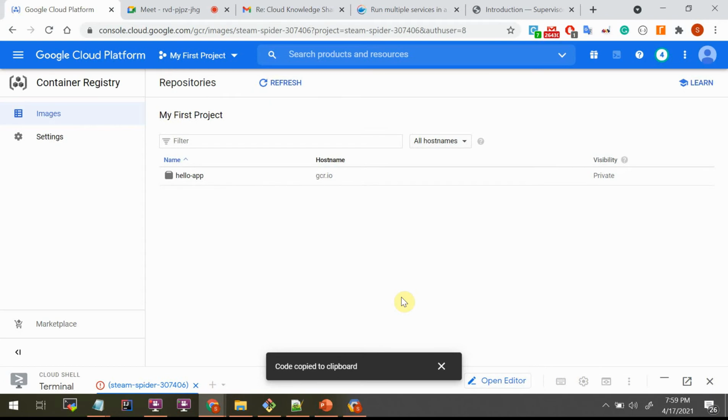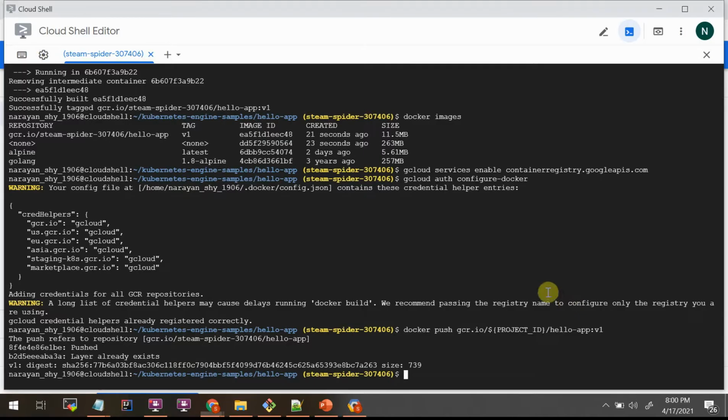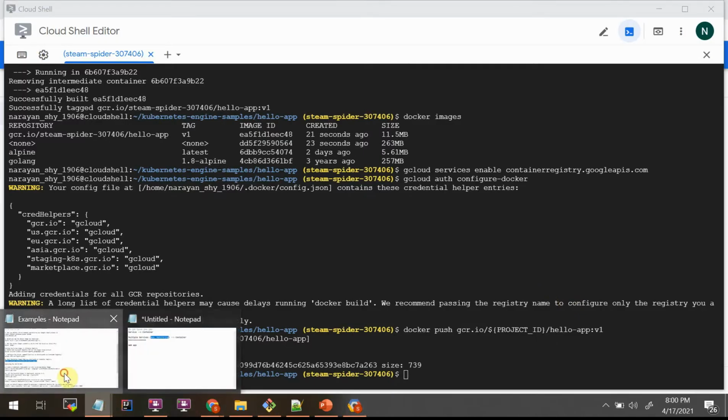So now comes the Kubernetes part. So far, nothing to do with Kubernetes. We just pushed your Docker image into this registry. Now, using Kubernetes, you want to deploy this application. That would be the next set of steps.